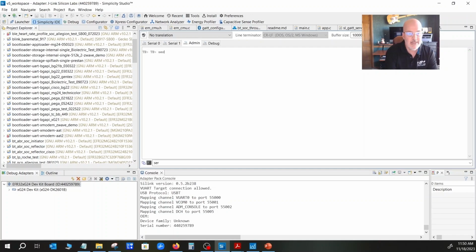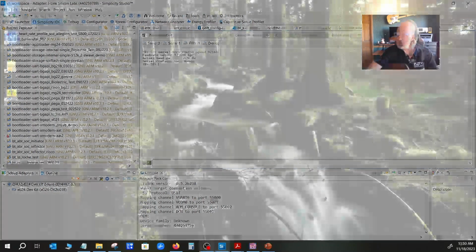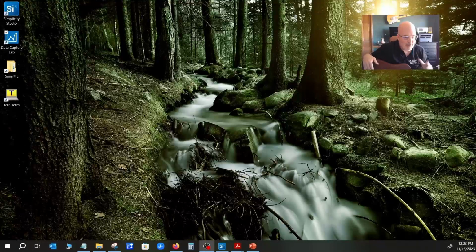So here's the command: serial vcom config speed 921600. And there you can see that it set the new baud rate and then gave us the actual baud rate that's calculated.